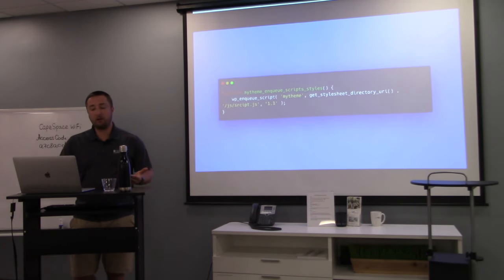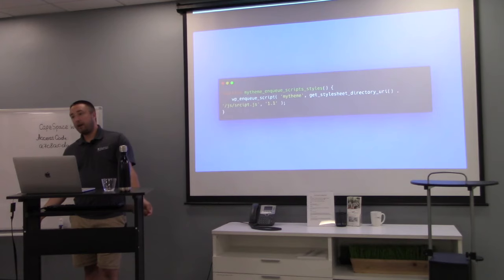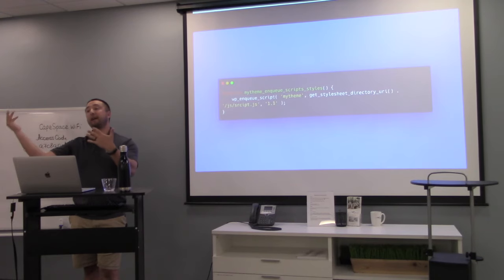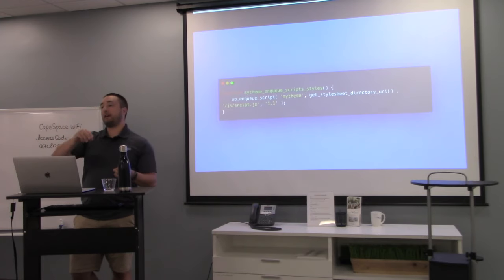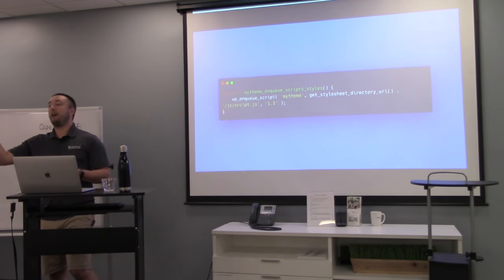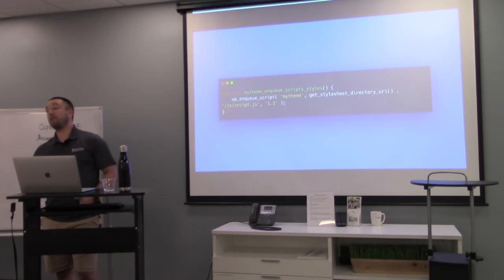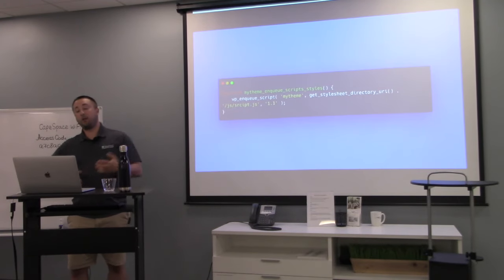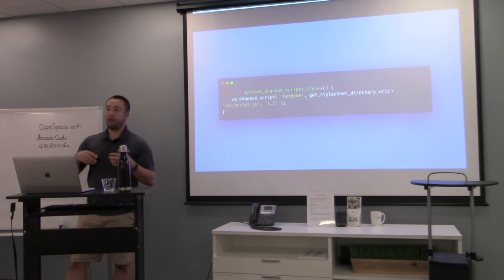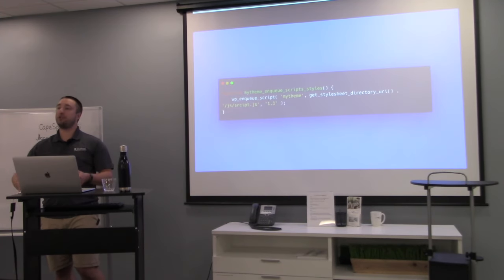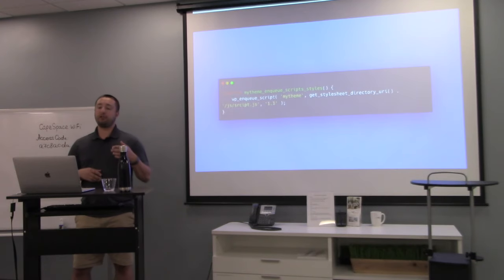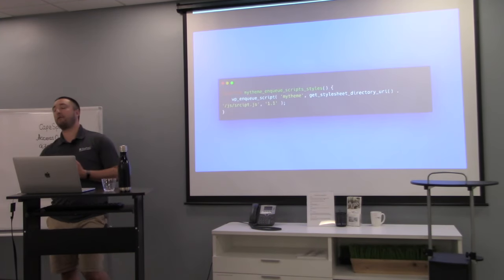Sometimes people will do it based on the time that the file was last modified. There's ways to say, okay, in PHP, when was the style sheet actually last updated, and it would use that timestamp. But that's instead of having a hard-coded value in a variable, and there's computing associated with that. So I usually just do a variable or a constant for that. If you're a theme author, or even plugins have to do the same thing. They register their scripts. They should have a version that gets changed every time a new version goes out, and it just ensures that everybody gets that fresh version of those files.